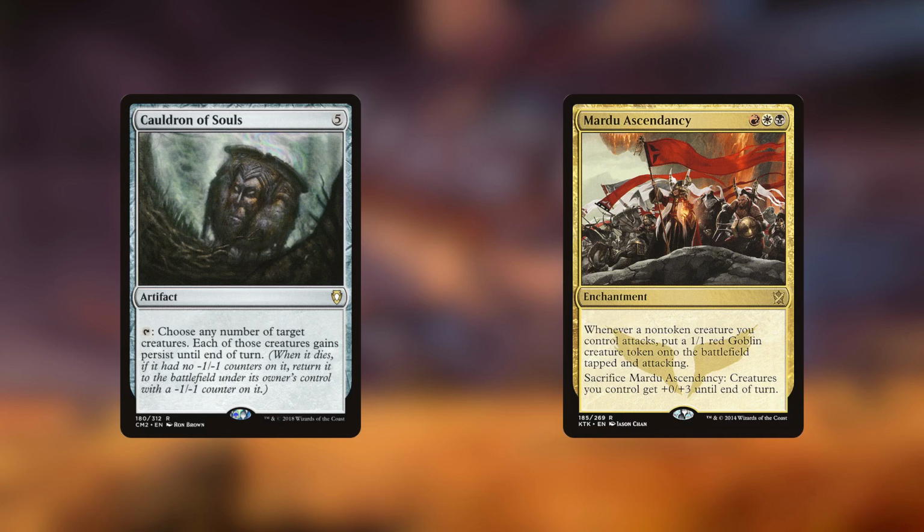Mardu Ascendancy is a great way to get out a bunch of attacking tokens, which will then be affected by Nerev's damage ability since they just entered during that turn. The sacrifice ability on this is a bit less useful, but who knows, it may be a way to also protect your board from one of your own damage sweepers, like Thunder Dragon, so that's something to keep in mind.